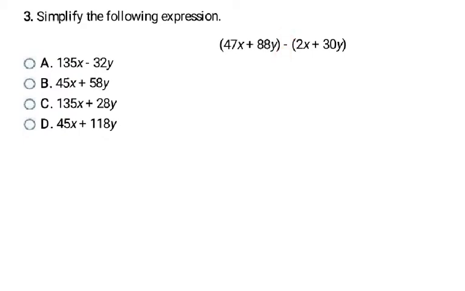If you remember that it's subtraction, you can leave it like this, or I prefer to rewrite it without the parentheses. So that means that first part is going to be the same. But when I drop the parentheses, I have to show that I'm subtracting both of these parts. And so here I'm going to have a minus 2x, and then I'm going to have a minus the positive 30y.